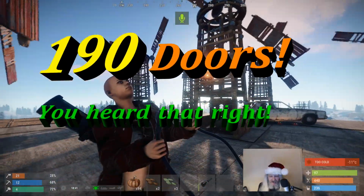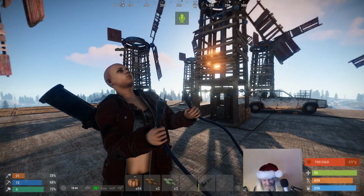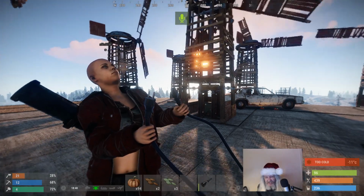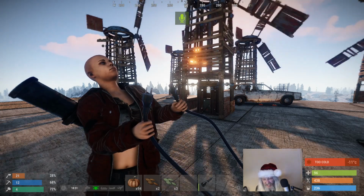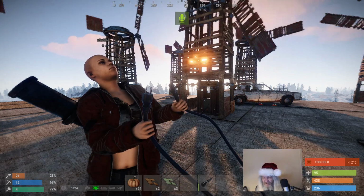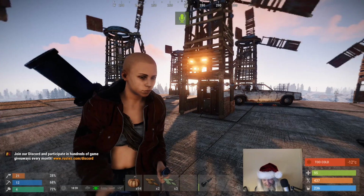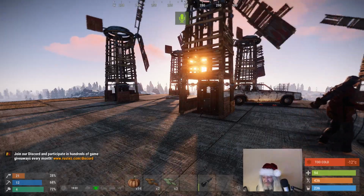So yeah, we'll definitely have to work on the power end of it, but probably not this wipe. I mean, we'll have to wait till tomorrow. Next wipe, yeah, we'll start on that. I might rebuild this. And till then, watch that video I did on my power plant. That might help. And if not, the video that I'm working on right now is super easy. I'm making it for people that are saying that power is too hard for them and they just aren't into it yet. I'm making a video so simple that you don't even have to configure anything. You only need like 5 parts and you're done, and you can have 50 lights all night long.